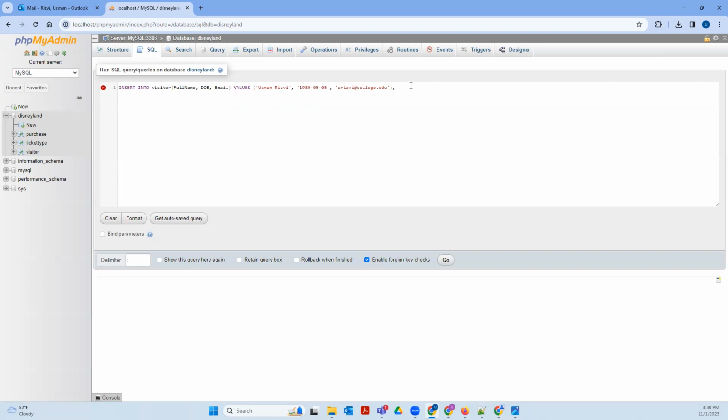All right, then we need to add more values, so we're just going to add more values. Let's do John Smith something. Date of birth. For your homework, you can make up this data.